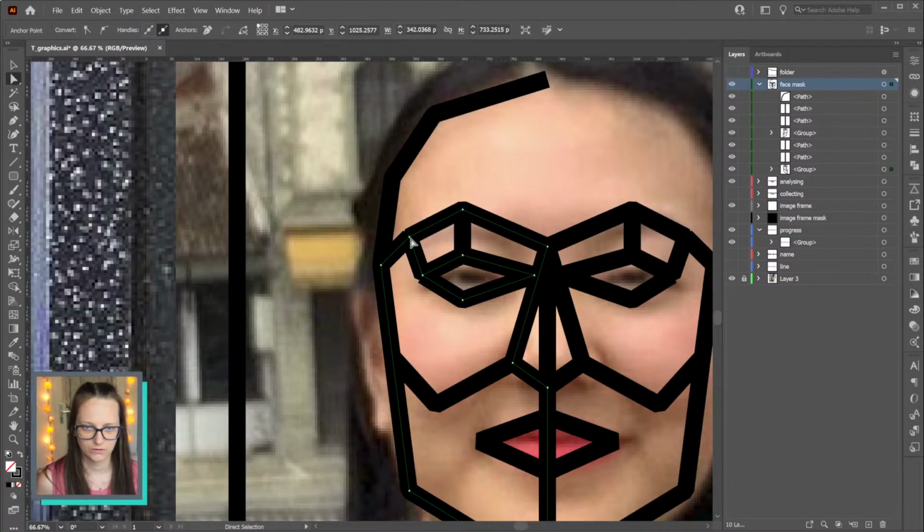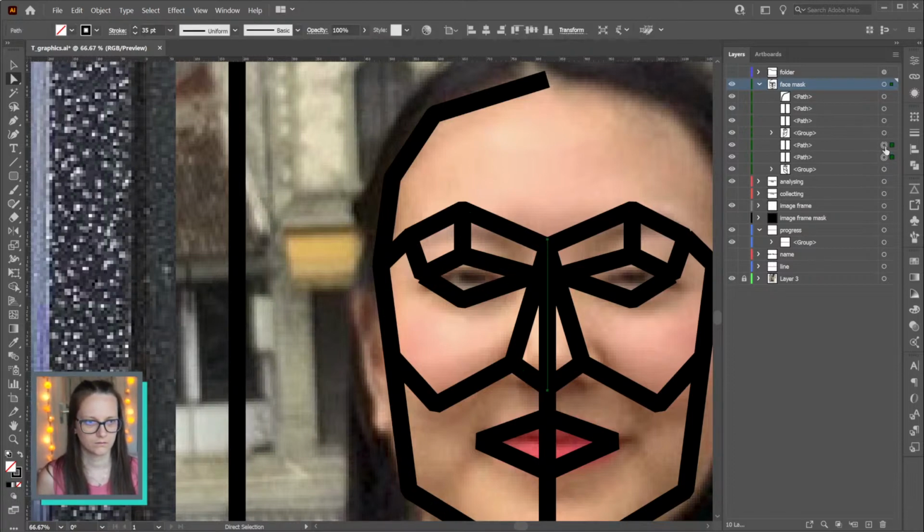I think these should actually connect. I'm going to have to make some adjustments here. What are these things?